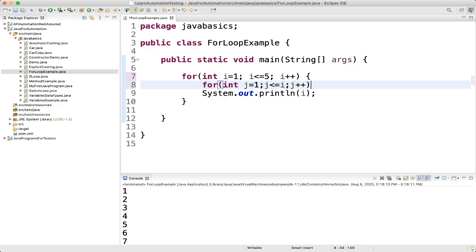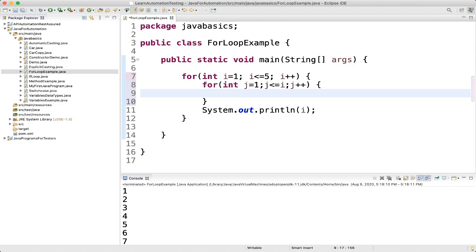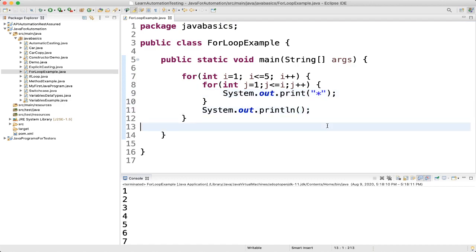Okay, then we will do a print, system.out.print, not in a new line, and here we'll print a star. Okay, then we can write like this. Or let me put it 3. Let's run it.